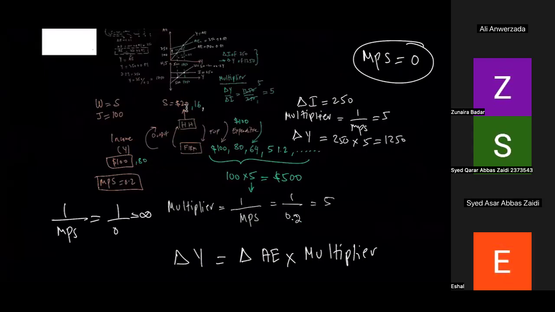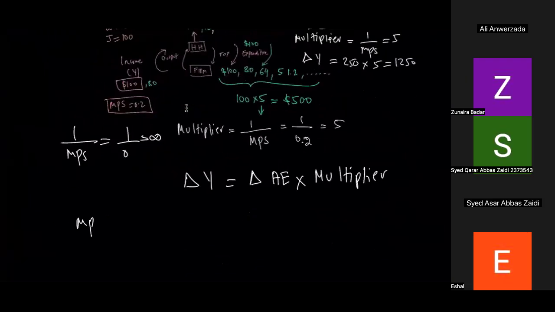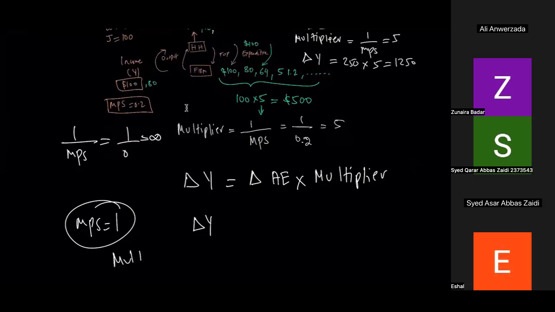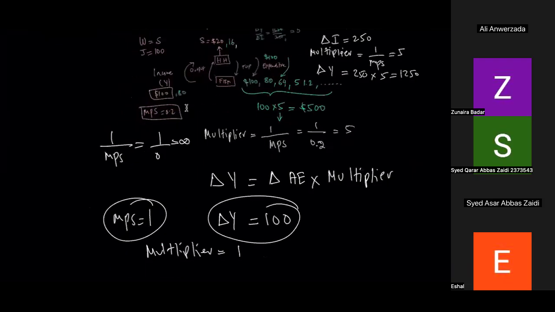meaning GDP will go up by 100%. Similarly, if I say your MPS is 1, if your MPS is 1, what is your change in Y? You will say if MPS is 1 then 1 over 1 is 1, right? 1 over 1 is 1, meaning the multiplier will be equal to 1 and change in Y will only be 100. Why? Because if your MPS is 1, then you gave income of 100, and someone saved all 100 of the 100. Does that make sense? So MPS is actually inversely related to multiplier.